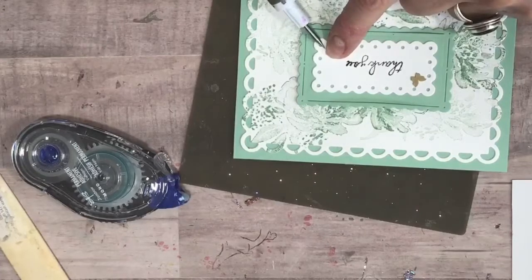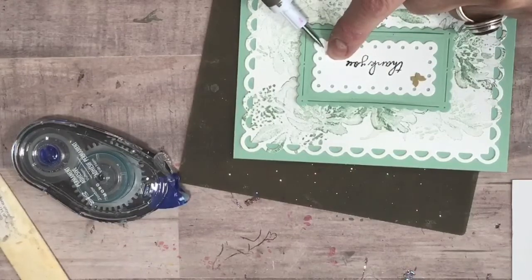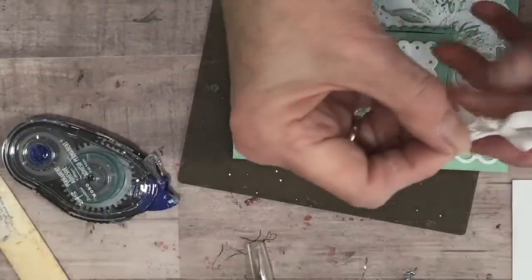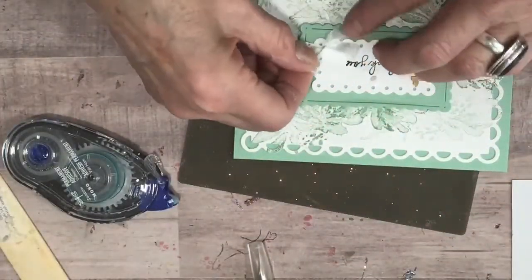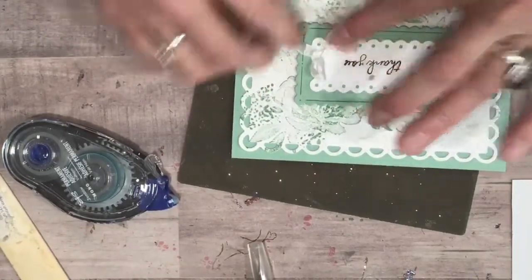I'm going to use my, what's this called? My pick-me-up tool. There goes the pick-me-up tool. And I already made a crinkle bow out of this crinkle ribbon, which I absolutely love. And I'm just going to put it on like that. Like that.